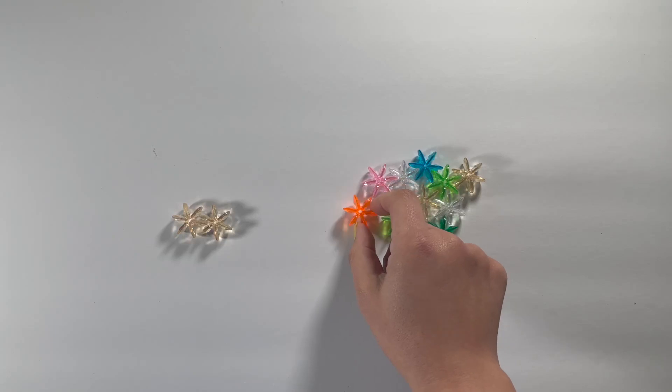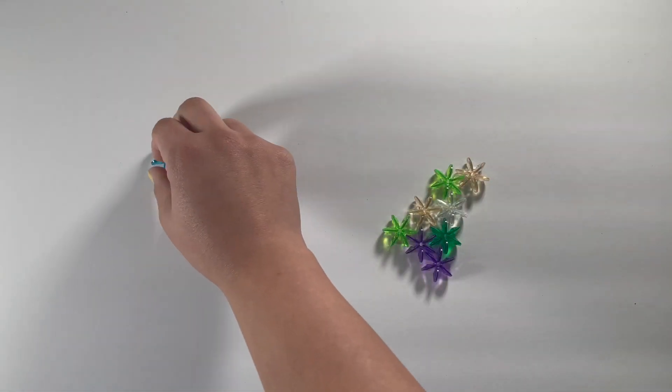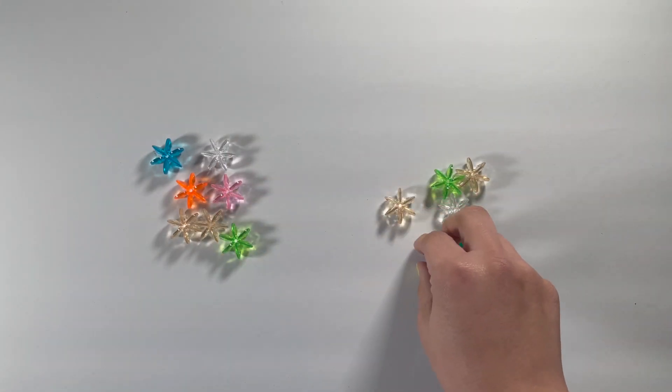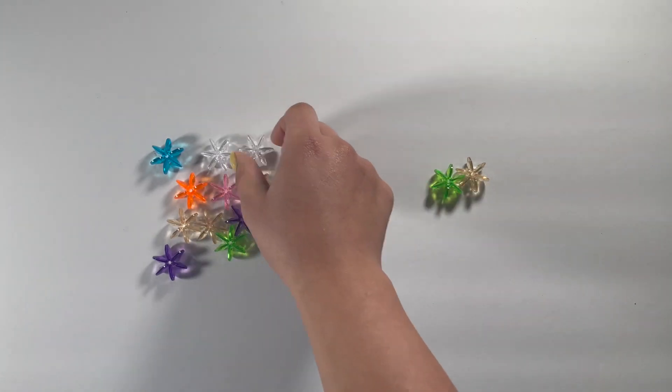The first one is the moving it strategy. I like to teach this one first because it's usually the most accurate — moving objects away once you've counted them. So you start in a pile, pick it up and move it to another pile, and that's one. Pick it up and move it again, two. Pick it up and move it again, three. That way they're really understanding that this pile is the pile I've not counted and this pile is the pile I have counted. There might also be students who miss things when counting or count things twice because they're not really tracking what they've counted yet. So that's a quick and easy way to make sure they're tracking everything.